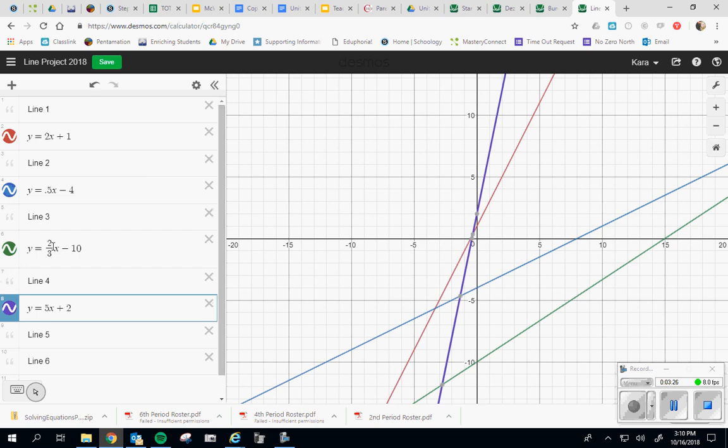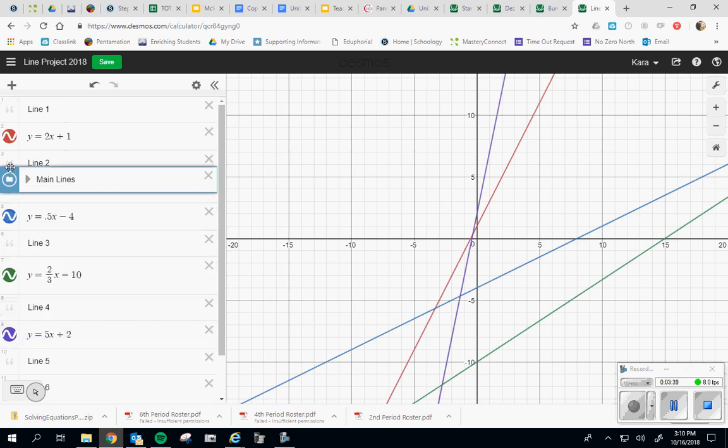Now you have other options, but they are not required. This is all that's required of you, is to make sure that you have line titles. There's also something where you can create a folder. When you do that you might say like, I don't know, main lines or something. It does not matter. When you create a folder, it's a little bit weird again to try to get the lines in the folder. You have to drag and then drag to the right and then you kind of cross your fingers that it's working because it doesn't show you that it's in the folder until you let go.